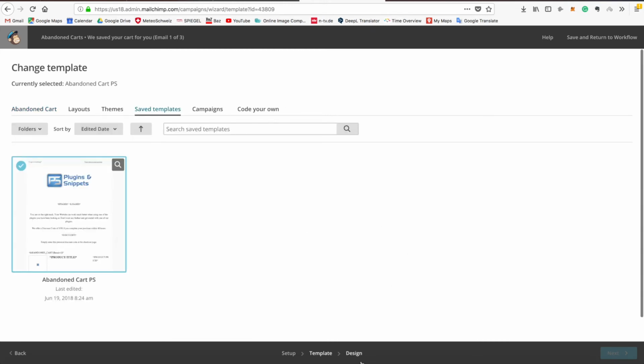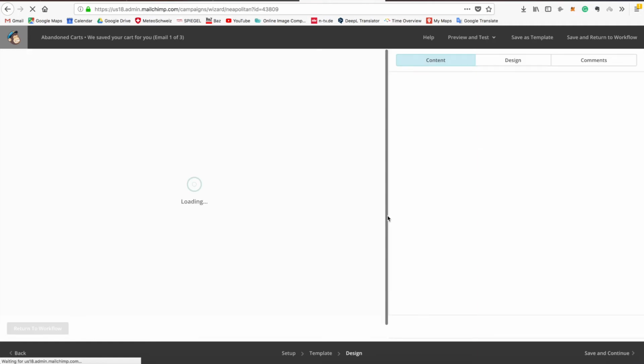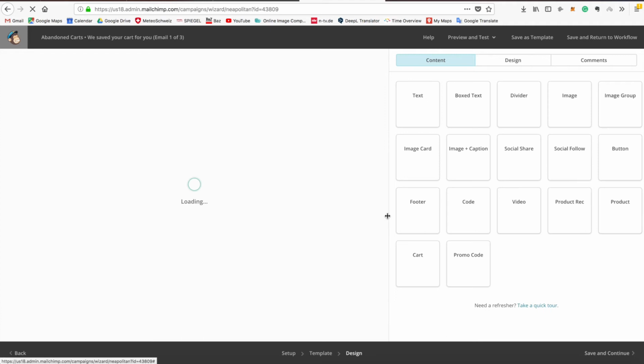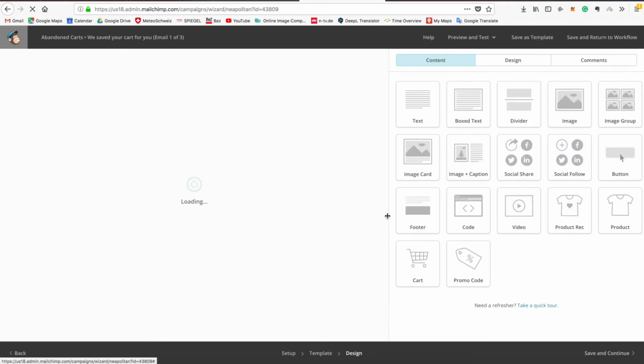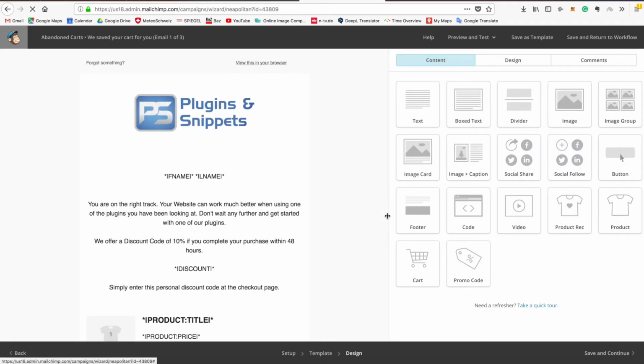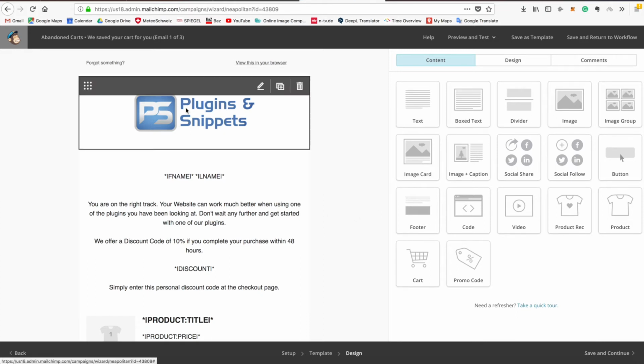I will not change this again, so I will directly go to the email editor. In the email editor, this is basically a normal Mailchimp email editor, and you can add your logos or images here.